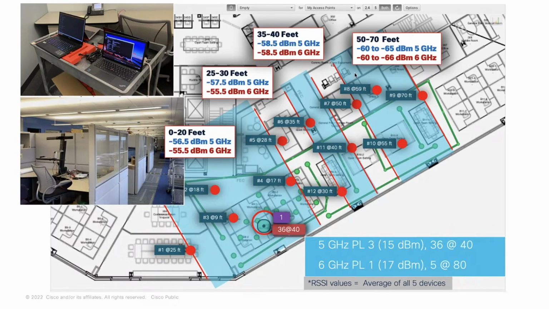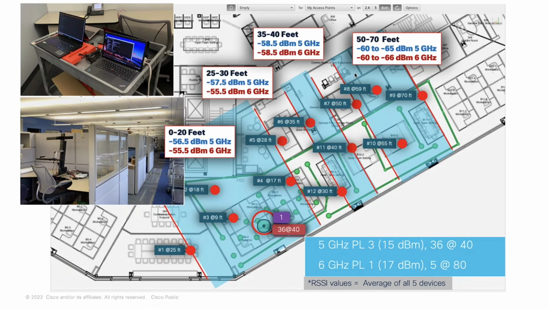So I think it's a fairly good comparison, and because these were all individual devices, we just wheeled that cart you see in the upper left-hand corner around to all the test points you see here. We did it inside of cubes, we did it inside of closed offices that have a door and a window in them. So we tested across the entire range. We tested out to 70 feet away from the AP, and that's significant because I had to walk past 2 APs to get 70 feet out. So this really stretched it and looked at the deltas.